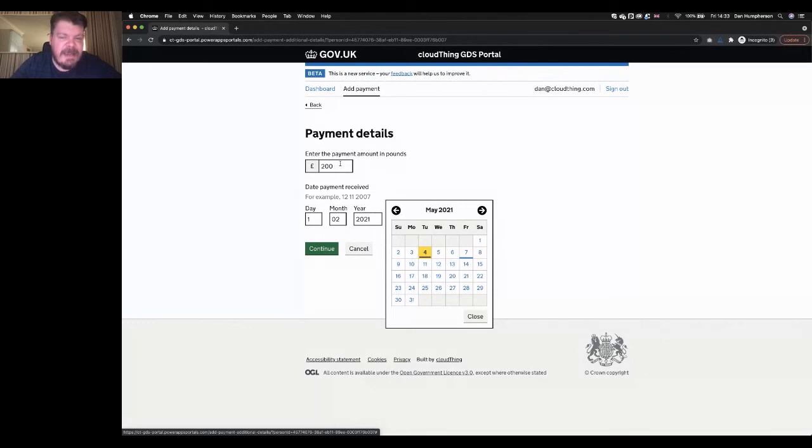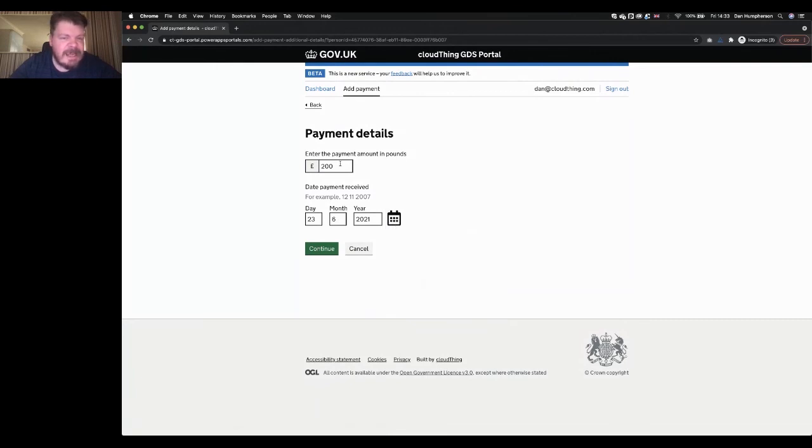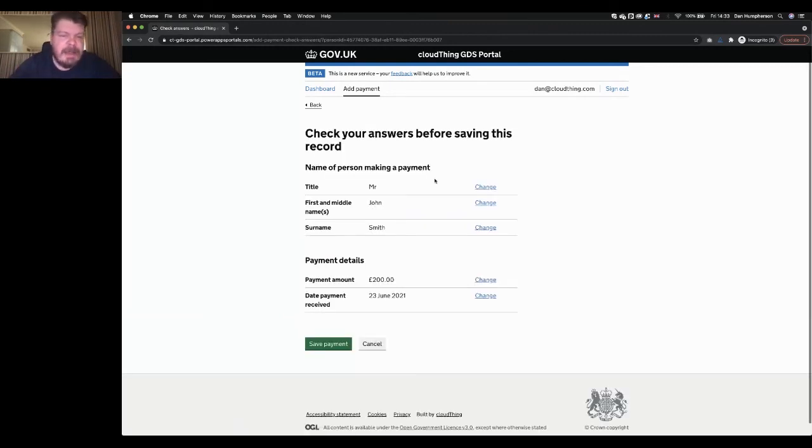But again, this is a date picker. It's keyboard accessible. It's readable by screen readers. So things like moving your cursor keys up and down, left and right, we can progress through dates in a month. We can progress next into the following month. We can use enter to then pick a specific date in that month, all announced and read out by screen readers as well. Clicking on continue takes us to a check your answers page.